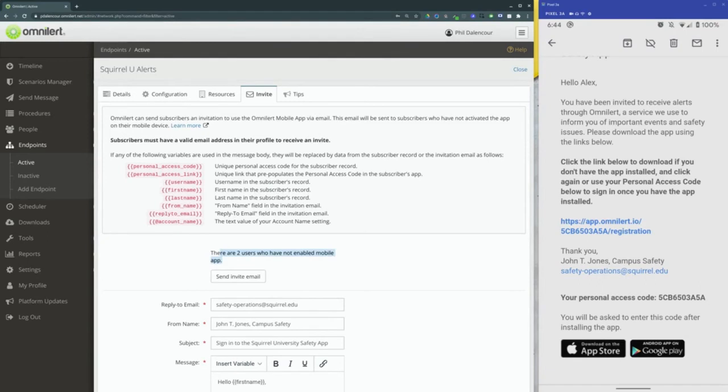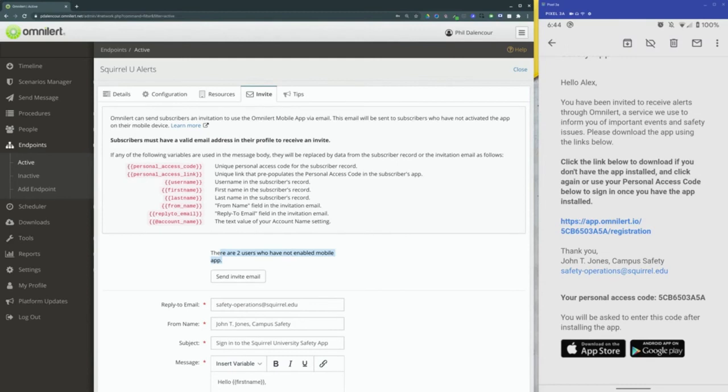And this is really the crux behind why we sought to enable the mobile app, so that you as an administrator do not have to worry about chasing and communicating and convincing your subscribers to enable themselves with the added functionality and benefits of a safety mobile app that you make available to them.